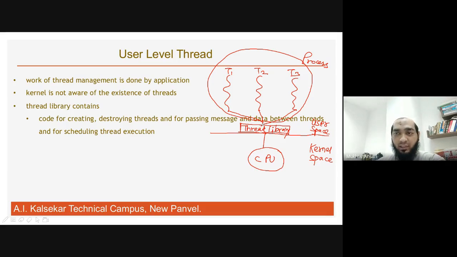Okay, and for message passing and data between the threads. इस दोनों threads के बीच में कुछ message pass करना, that can be done with the help of this thread library. Obviously this is, we can say, the interface between the two threads. Okay, between any of the thread, your thread library is the interface.